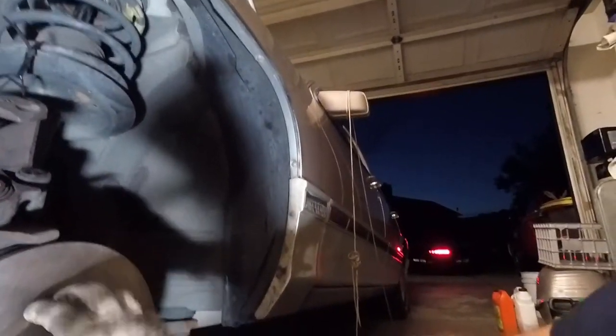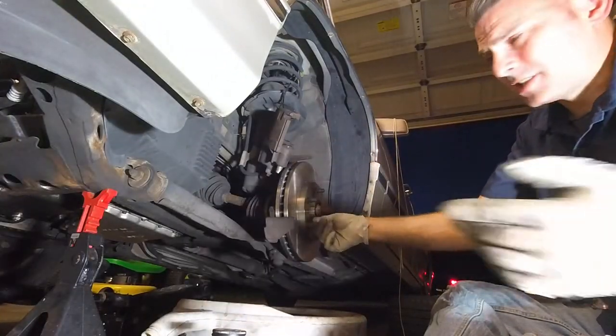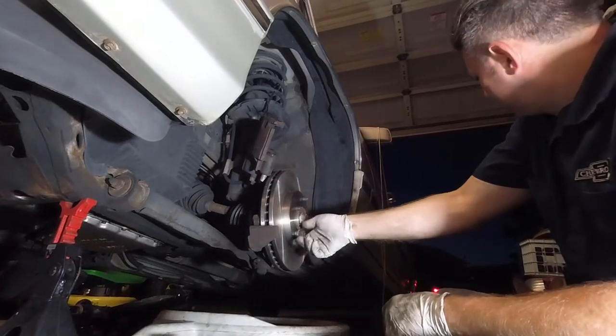But you want to put the old rotor back on. You don't want to put the new rotor on with the old pads because it'll groove the new rotor. You want to put the new rotor on with the new pads. Okay. So installation is opposite of removal, I guess.